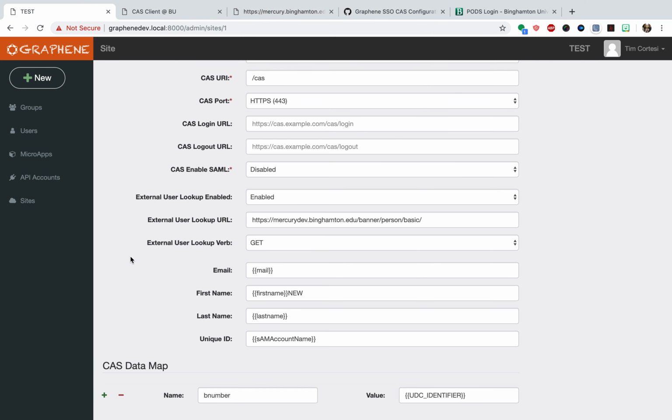If you do want to have a unique identifier that's maybe not username exposed via CAS, the best way to do that is really to expose it via the SAML integration, just because the username field, while that may be unique, may not be unique in all cases. Exposing additional attributes via SAML is kind of the best way to go. So that's pretty much it.